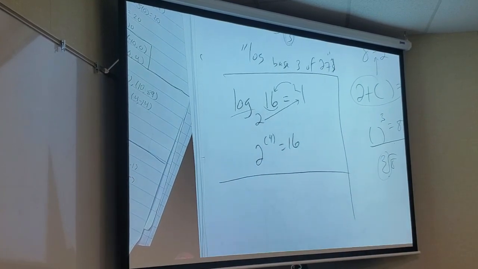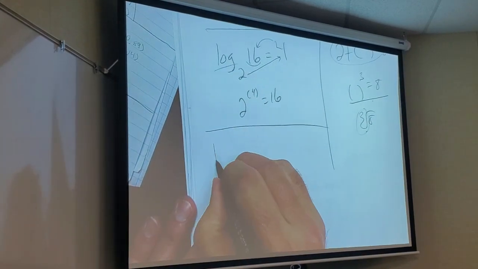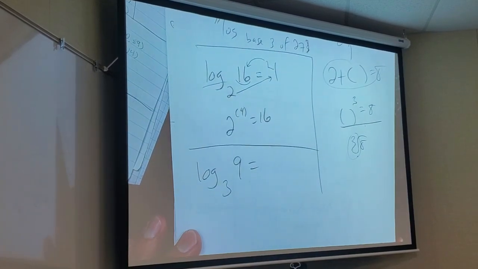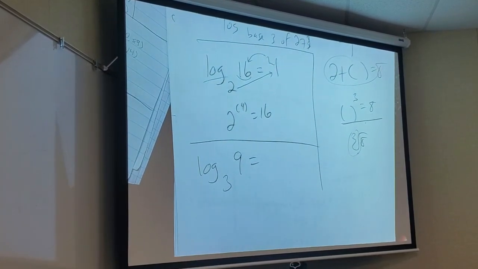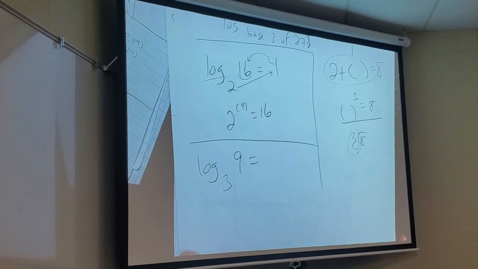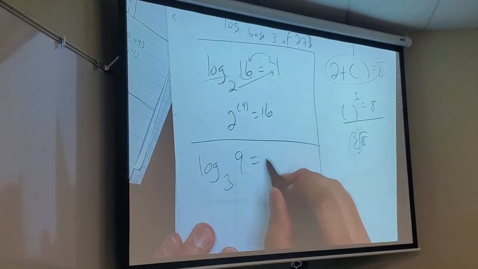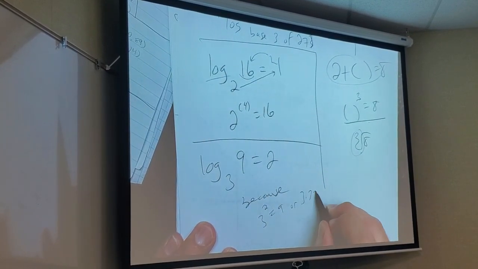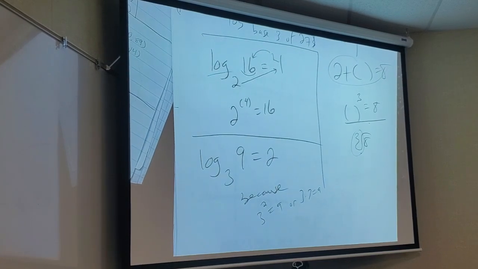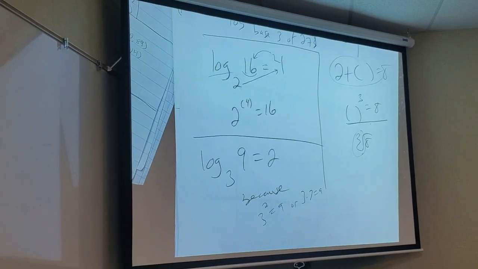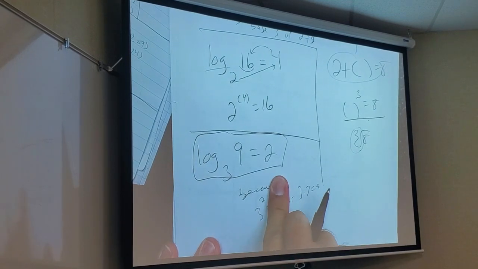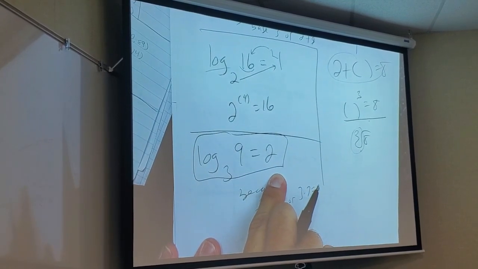Okay. What about this? Log base 3 of 9. Don't say anything. All right, now tell me. 2. Why? Because 3 times 3 is 9. Yeah, good. Either you can say 3 squared is 9, or because 3 times 3, it takes 2 3's to make 9. They both mean the same thing. Do we have to write it a special way, or is just saying equals 2 already it? That is it. This other stuff is just me reminding you why 2 is the answer, right?